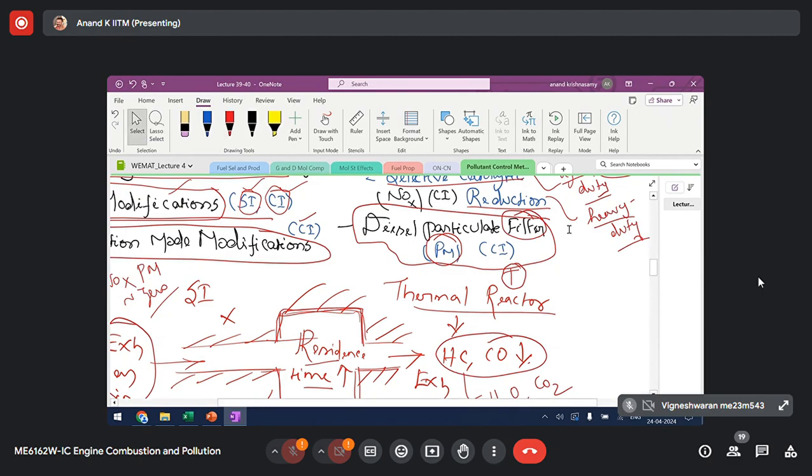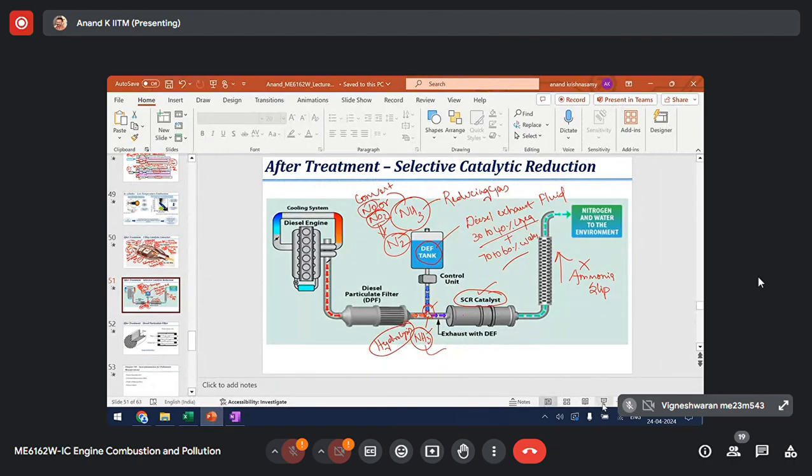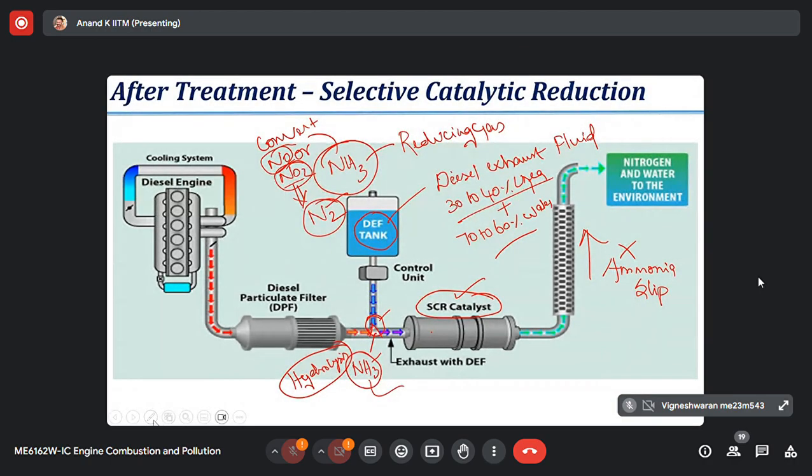So this filter will be installed in the exhaust line. I have shown the typical location here. You could see. There is a reason behind locating the diesel particulate filter before the SCR, selective catalytic reduction system. I'll talk about that. So you have this filter, DPF, diesel particulate filter, installed here. This is going to filter the exhaust gas, remove the particles. Clean exhaust gas will be let out through the exhaust line.